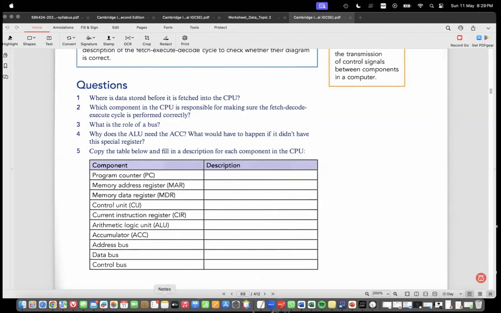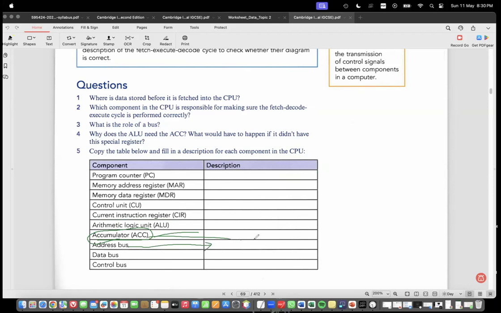Now, the arithmetic logic unit performs all the arithmetic and mathematical and logical operations like plus, minus, divide, multiply, remainder, all the mathematical operations, plus logical, meaning greater than, lesser than, all the comparison based calculations. Accumulator is a special register which will hold the result temporarily, and it is inside the ALU.